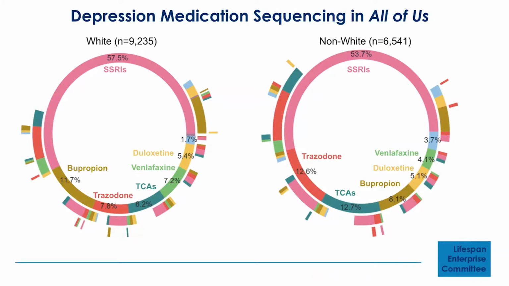And if you look at individuals who self-identify as white and people who self-identify as race ethnicities other than white, you can see there's actually a different pattern of primary treatments. So in both groups, SSRIs are the most common treatment started. But second, in individuals self-identifying as white would be bupropion, and second in non-white individuals would be trazodone, and then TCAs, whereas TCAs, tricyclic antidepressants, are fourth in individuals identifying as white. This is just highlighting a difference. There's so many more that can be explored.